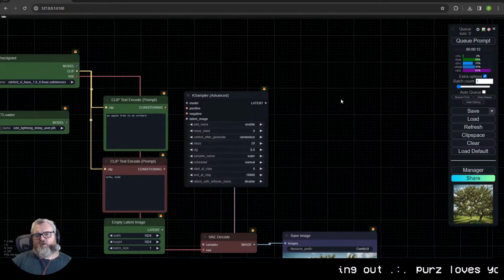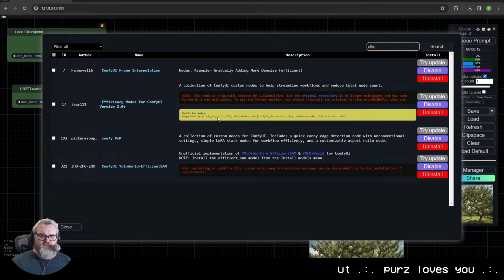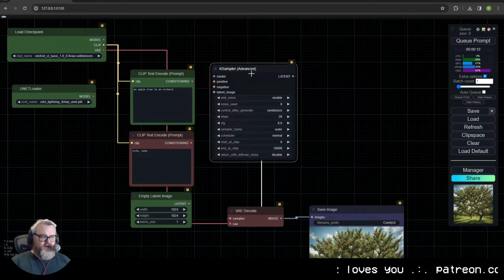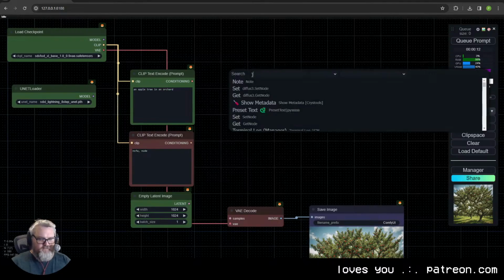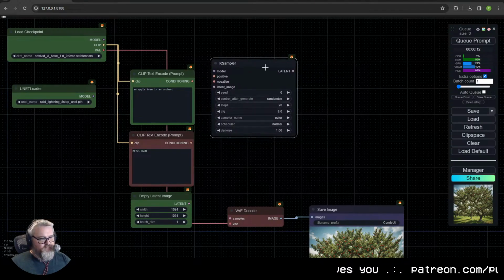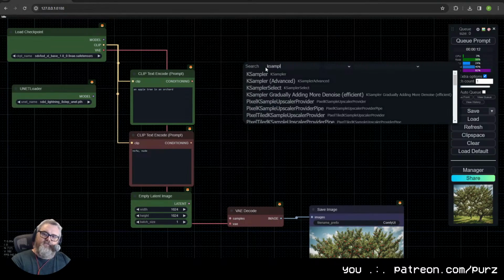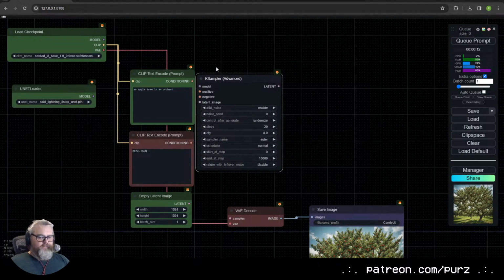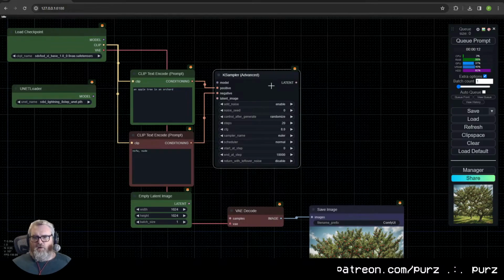First I'm going to talk about efficiency nodes for ComfyUI. I've been using this a lot lately. It's very helpful. It's got a lot of cool features. I actually am not going to use it for this because the SDXL one doesn't have the feature I want to use anyways. The SD15 version will let you actually do a high-res fix, like Automatic1111. So I want to return with leftover nodes.